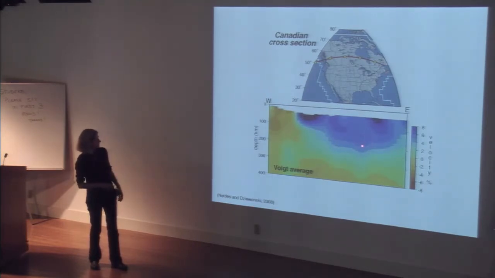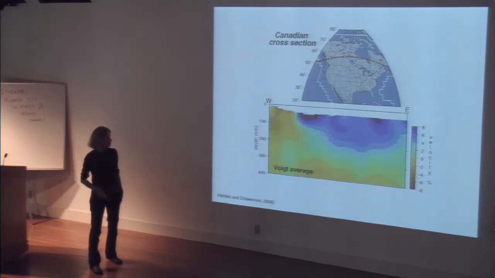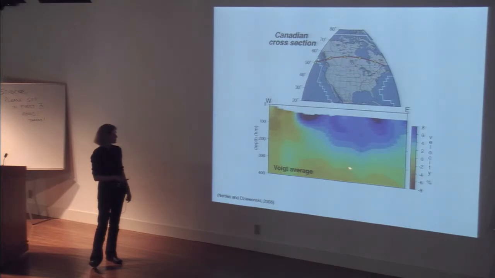So here's where we can argue about how deep they are, even within a given model, because this stuff is all fast. The zero contour is, I think, this one right here. So if you go anywhere that's faster, then maybe here you would say, okay, 300 kilometers. But arbitrarily, a lot of people take 1%. So then that would be more like 250. And then you start to argue about how well that particular thing is resolved and so on. But really, those are arbitrary numbers. It's clear that they're deep, and you've got to decide what you mean by the depth of this thing.